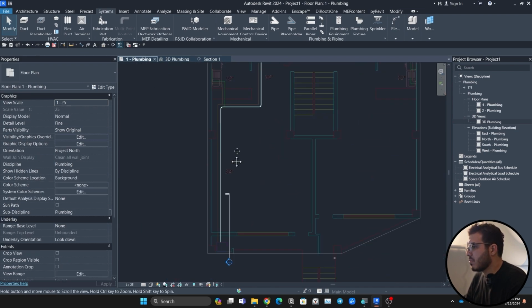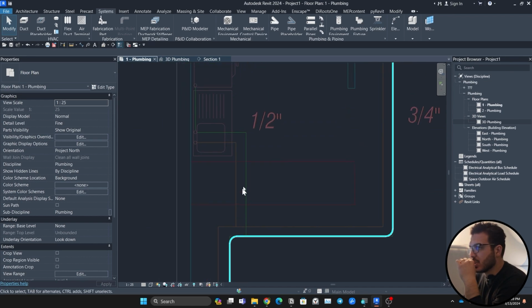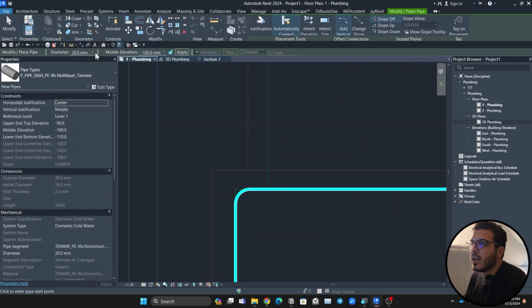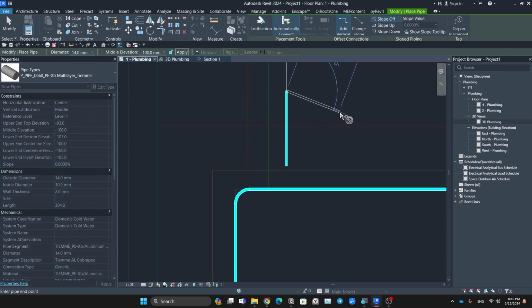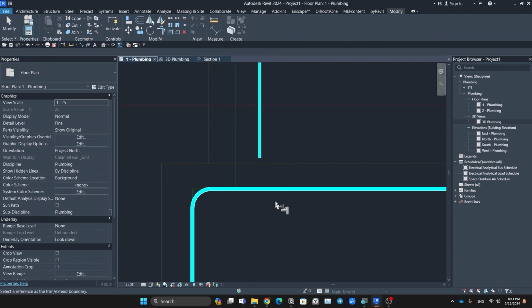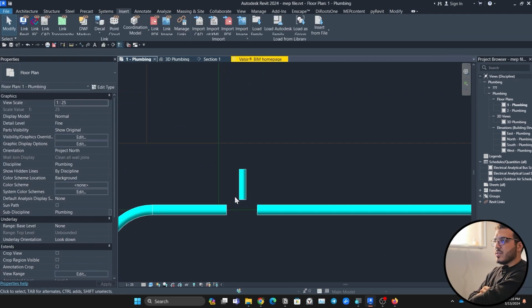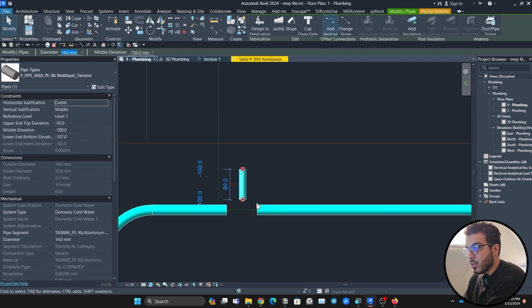Okay, and we are good to go with this part, and then we have to add a junction in here and add a branch in here. And let's select the 14 first, and in here let's add in here. And if I go to the modify, and if I extend this one to this one, as you see, the T connection doesn't work.